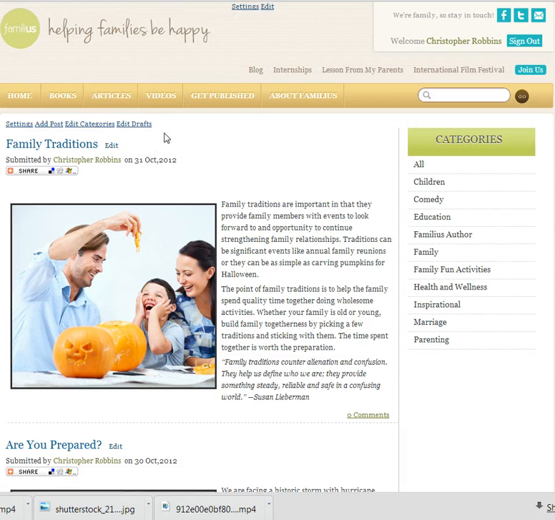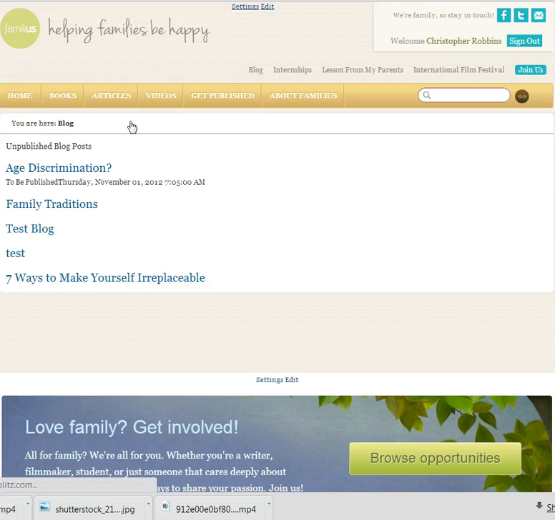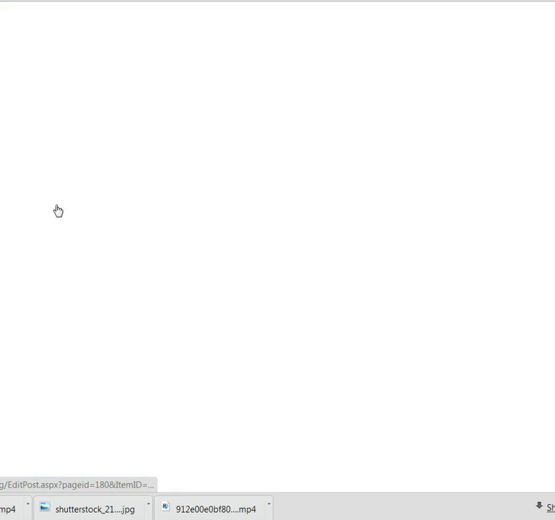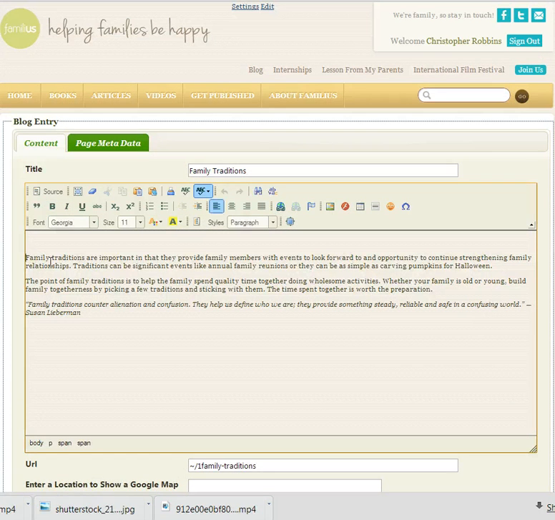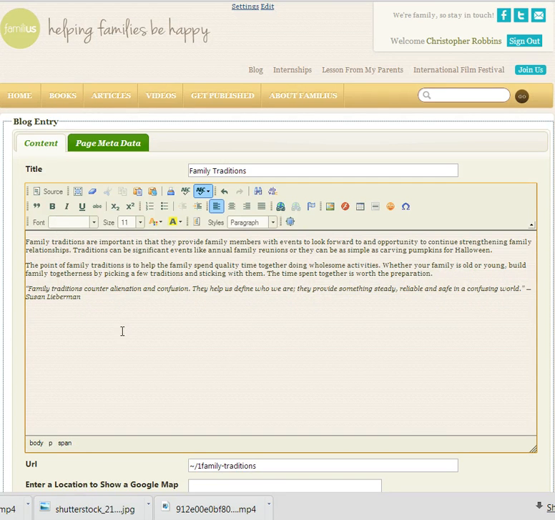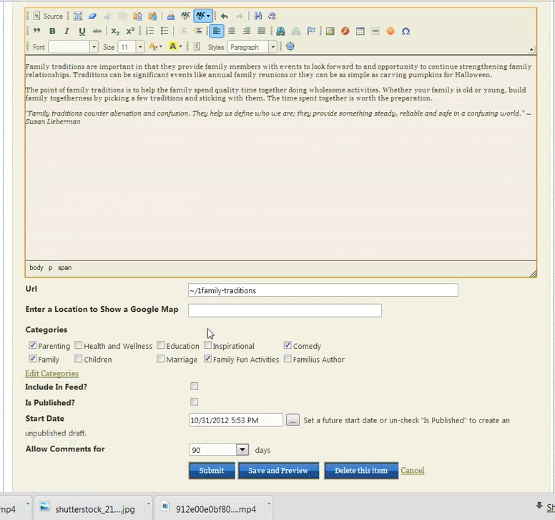So once it does, we will simply go to edit drafts, and this is on our side, not on yours. What will happen is that we will see Family Traditions, and we can click on that and see your blog post, do some more formatting, and make sure it's edited correctly.